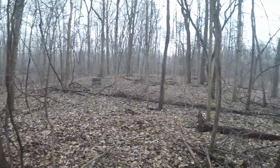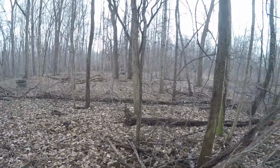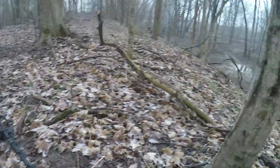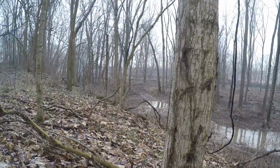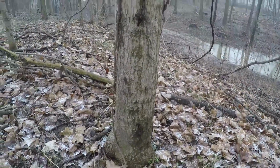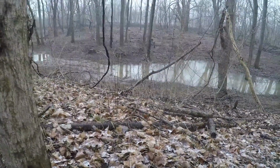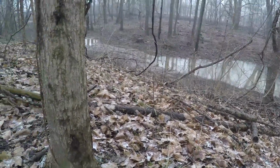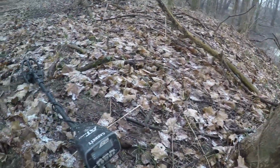Yeah, the old theater would have been right over there. This would have been the park. You can see the river is actually over there, and I'm sure it comes up here quite often, but this is quite a steep bank right here, which would have been high ground for that theater in the park at one time. And found a piece of an old fishing rod, I think. I'm going to look into it a little bit deeper.